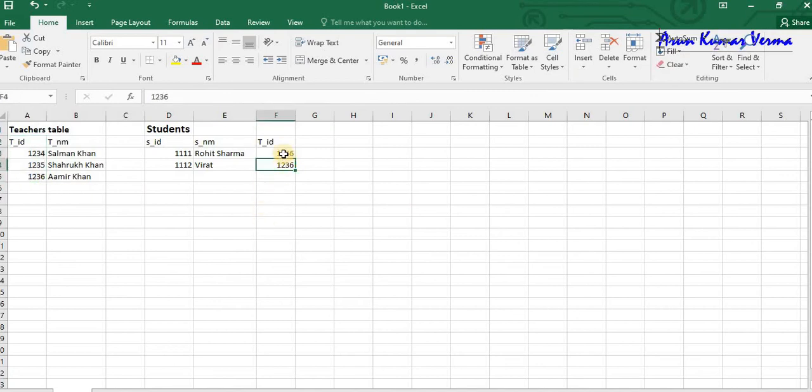If you enter any value that does not exist in this column, it will not be accepted here. If you write the value that exists here, then it will be accepted. So this is about the foreign key. In this case, this is the foreign key field, this is the primary key field, this is the parent table and this is the child table.